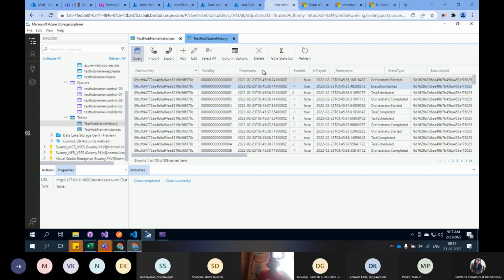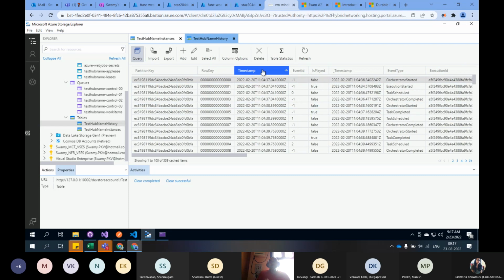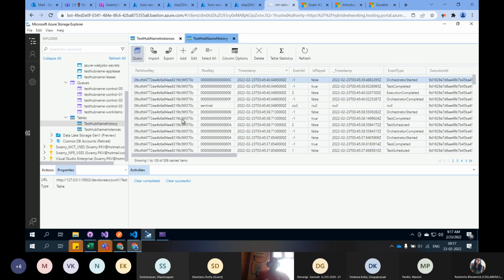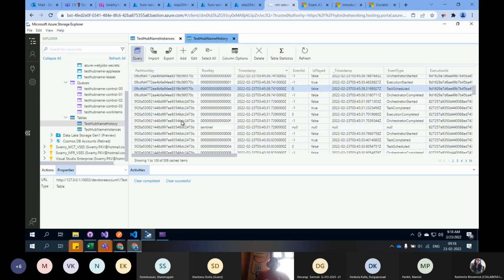In this I will sort by this. Again, it will have what happened for each of those instance IDs. You can see all the executions, what all it started, when it started this orchestrator, when it completed the task or an activity, everything will be here in this table.